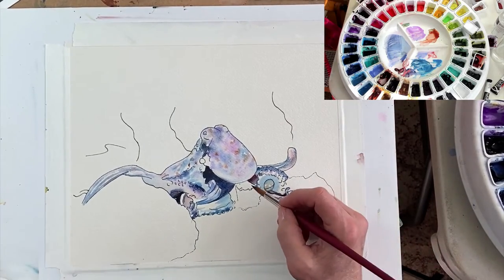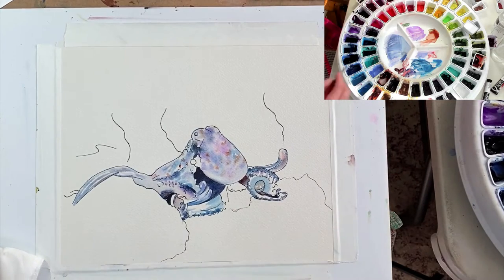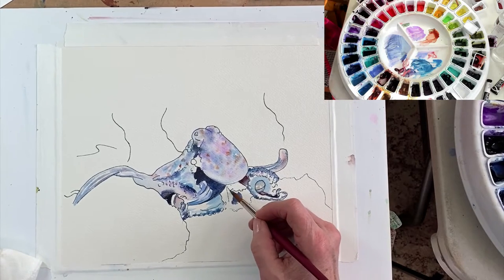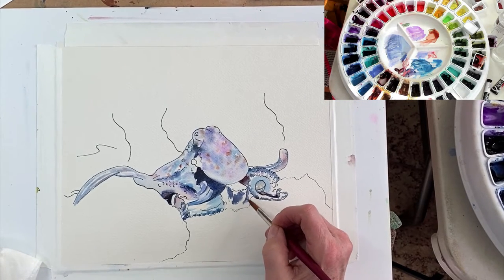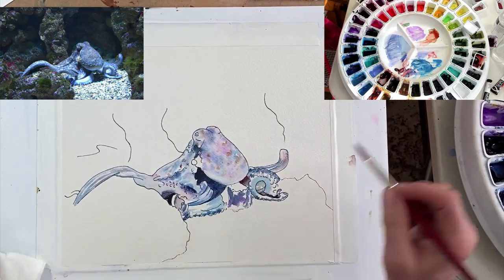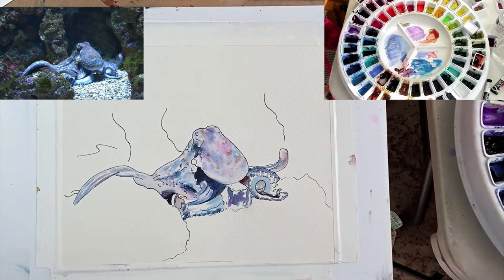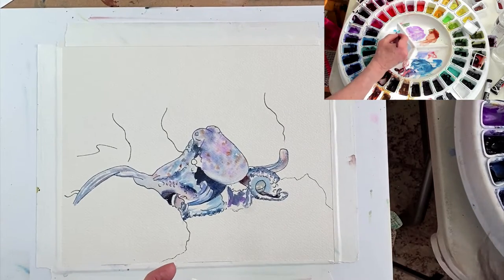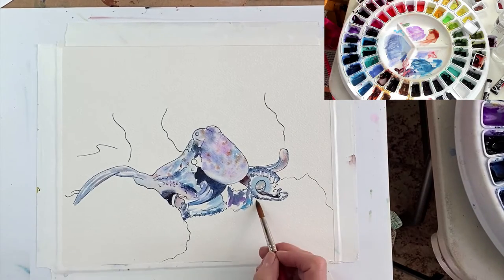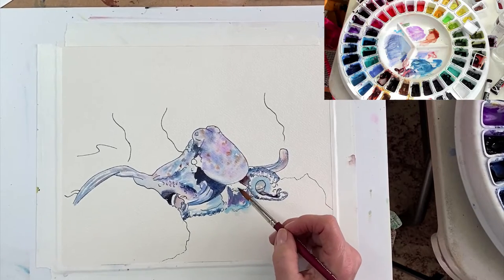And I think this is probably a good place to stop and analyze and think what's going on here. This is going to be dark. So I'll just kind of start that now. It's those rocks that are underneath him. I've got some manganese blue. I think I'll pop in a little bit of that along here. That's pretty. So now we've got seven colors.